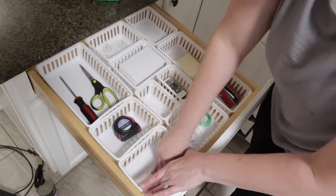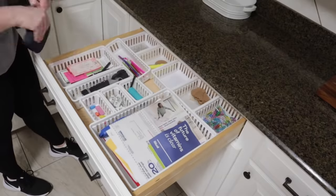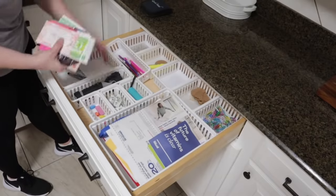And I feel like I've been talking so much on this video, and you guys probably want to hear more music right now. So I'm going to let you listen to the music while I finish decluttering these drawers.